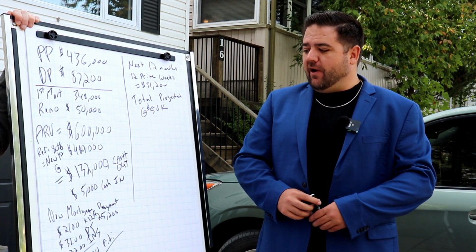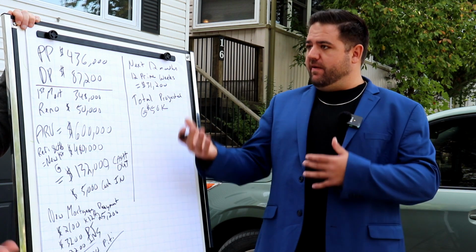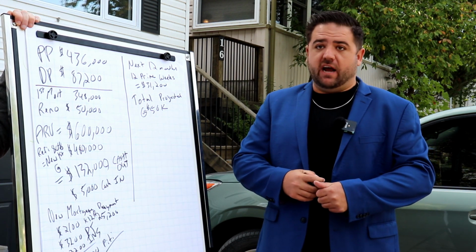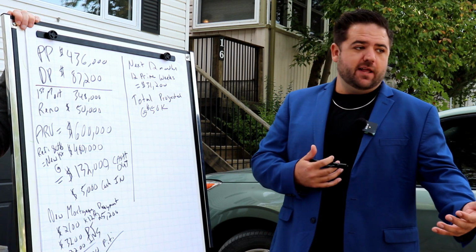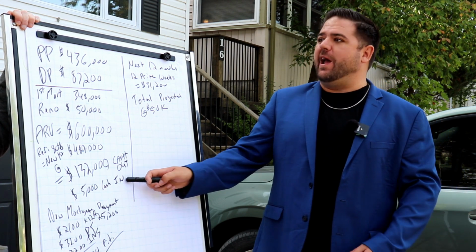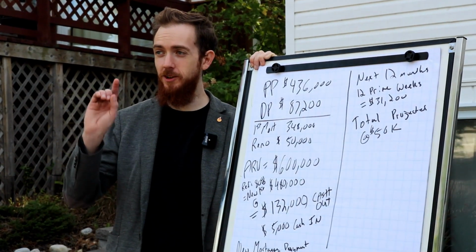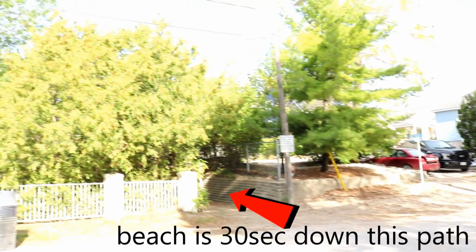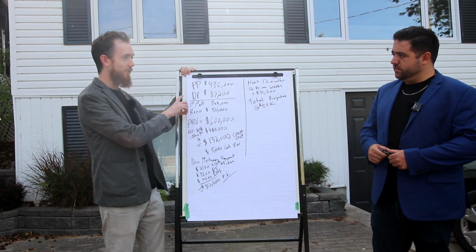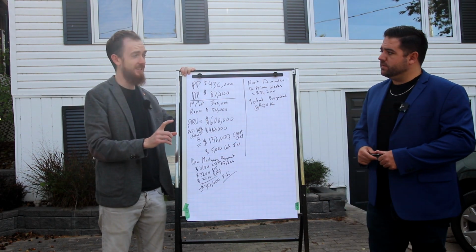So when Matt and I have talked here about the difference between the multifamilies and the vacation rentals, certainly I've done multifamilies where I've been able to get 100% out and they've been better performing investments, but I've never been able to find a more affordable way to own a cottage. Yeah, no, this is amazing. And just for perspective, literally right behind the camera is the beach. This is essentially beachfront property. So it's amazing to think that there's a way to execute on a vacation rental that's essentially beachfront and do a BRRRR at the same time.